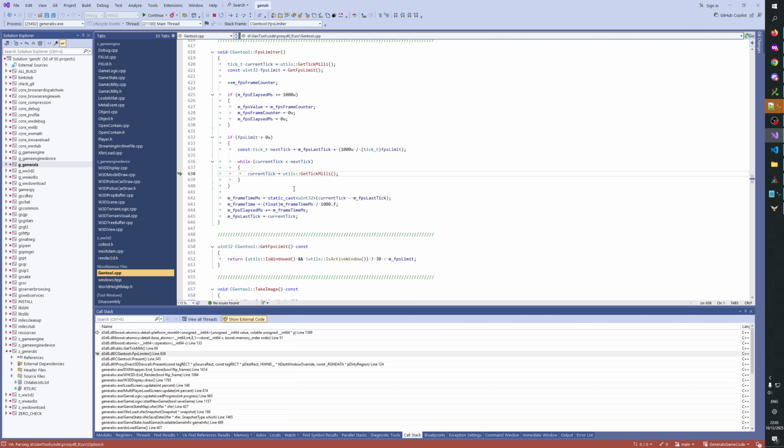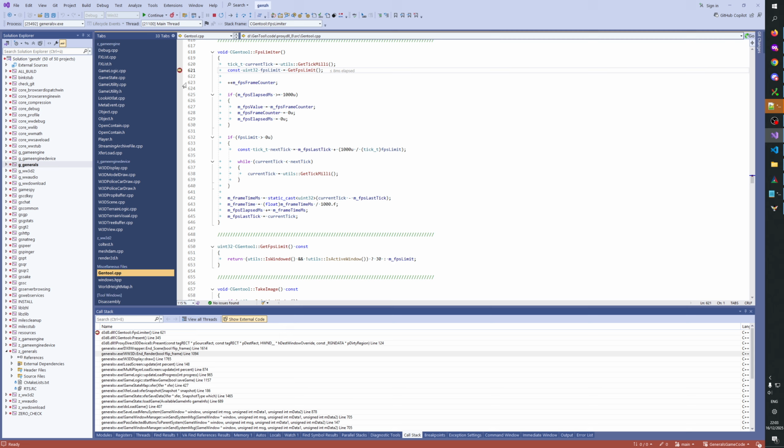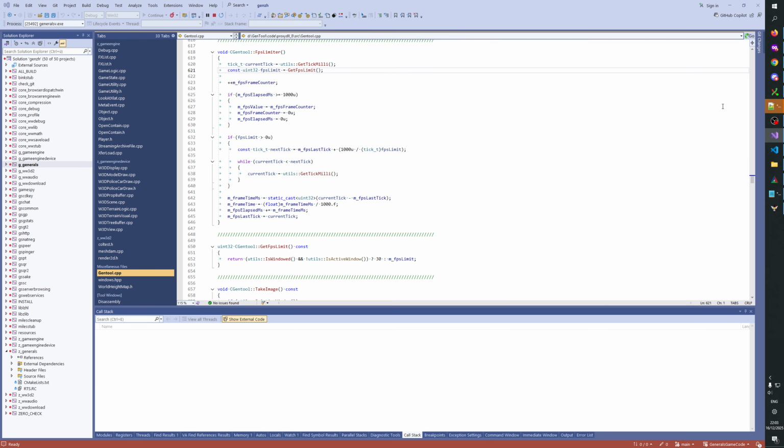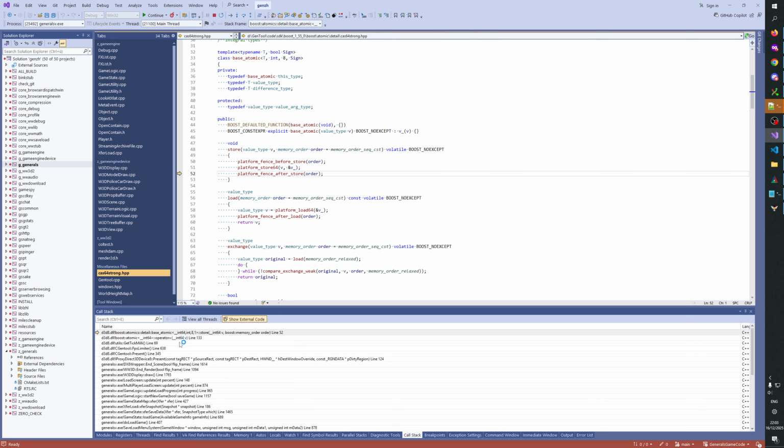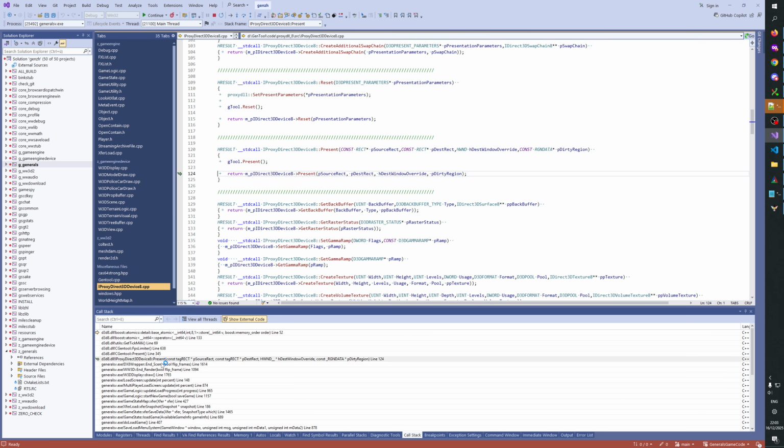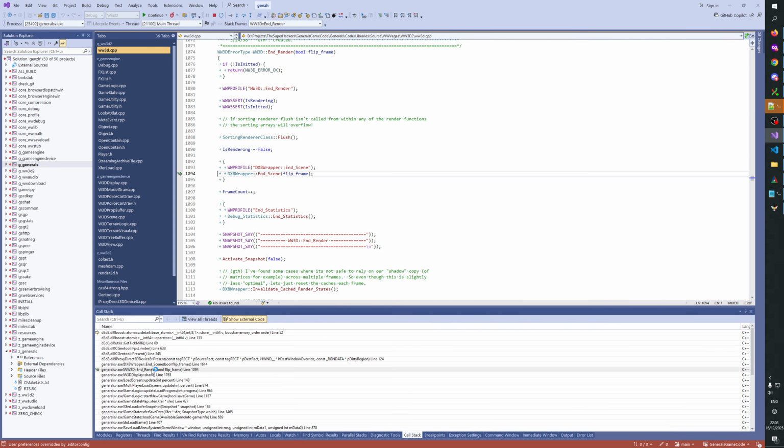That's FPS limit. Yeah, that doesn't count. Oh, looks like a game state is stuck. How is this stuck? Present, and render.